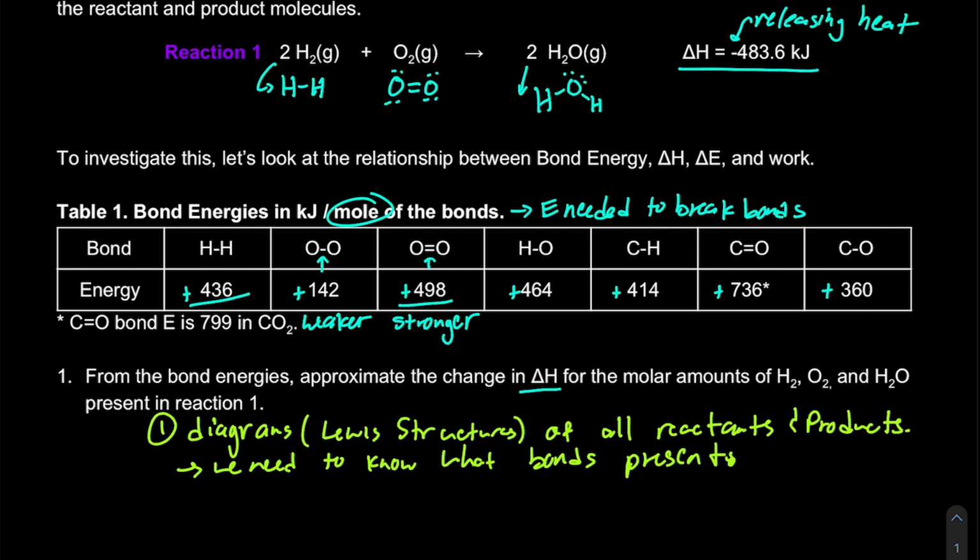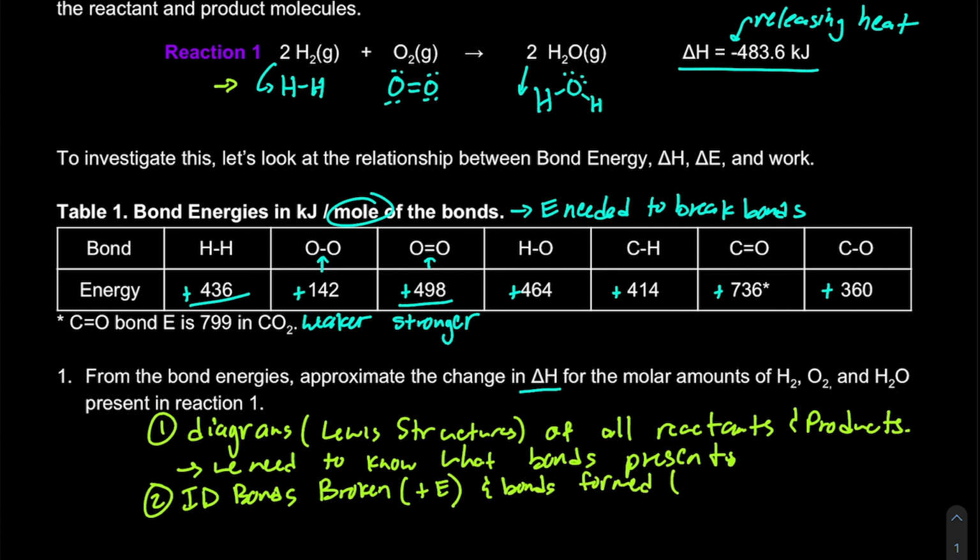So now we've diagrammed those. We already have that done here. And then the second step is we need to identify the bonds that are broken, and we can see that's going to be adding in energy to make that happen, and the bonds formed, which is going to be releasing energy as we form those new bonds.